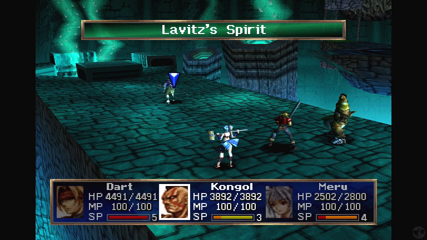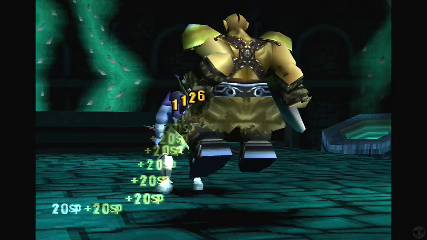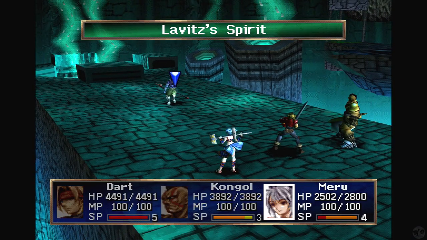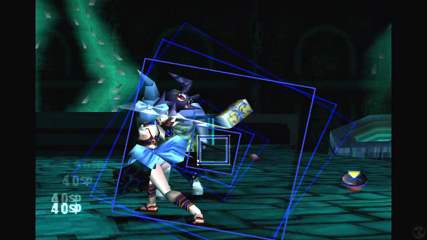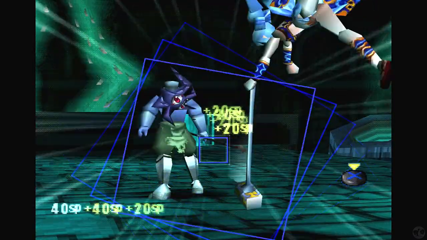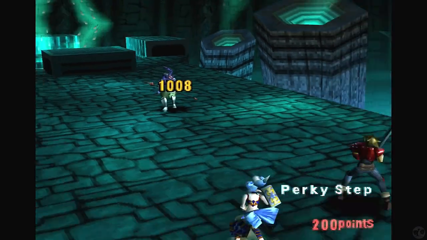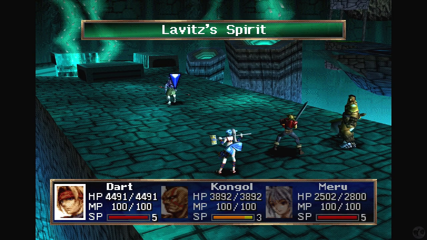Okay, normally I would like to power up, but I can't. I can't change target. But hopefully this hits the devil. Like, you literally can't change targets for some reason. I don't know why they don't let you change target to the devil. It would make a lot more sense.